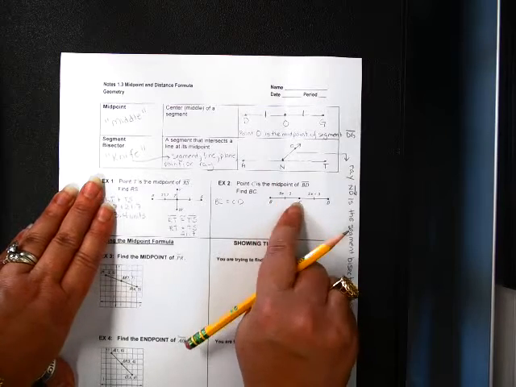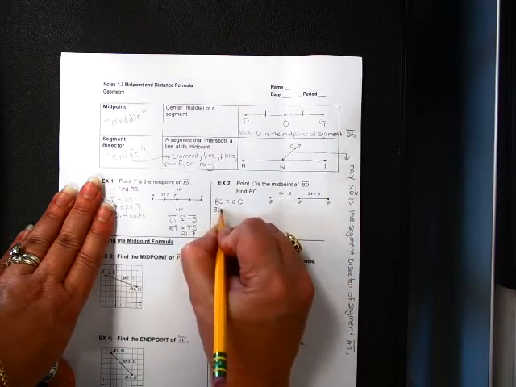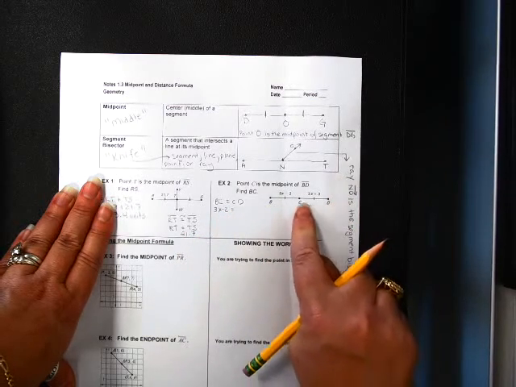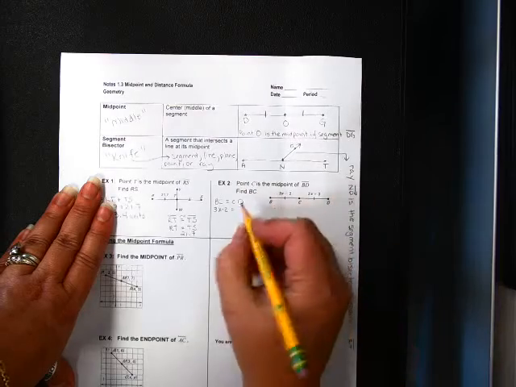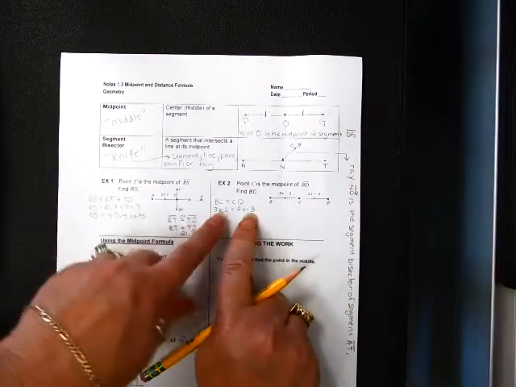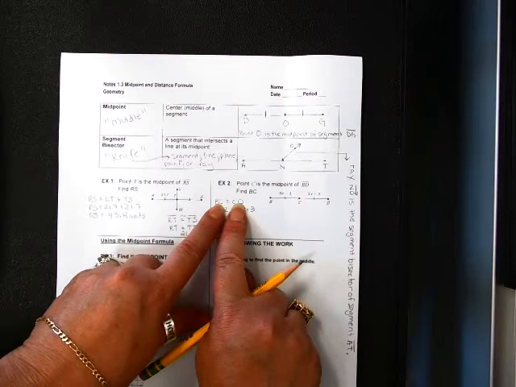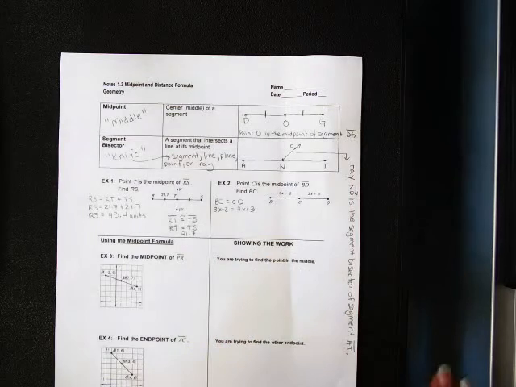Well, this segment is represented by that expression 3x minus 2, and CD is representing this expression, which is 2x plus 3. So I substitute those expressions in for the corresponding segments. Now, that's all of the geometry that's involved. The rest of this is going to be algebra.